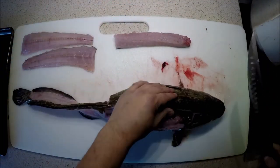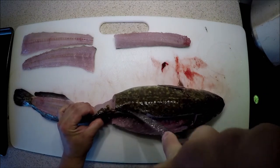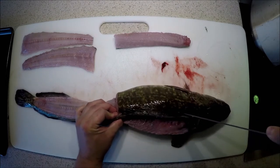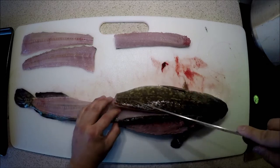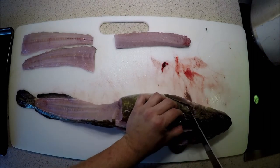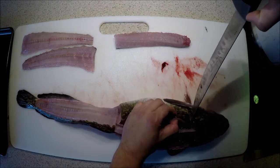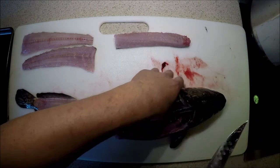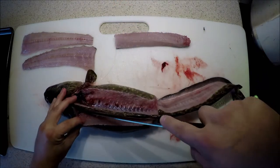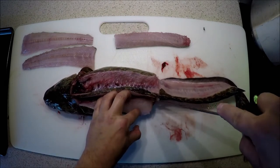Is there a second? Same thing on the other side, right down along the spine, all the way down to those ribs. Okay, I'll flip it around. And I'm going to run the blade right along these ribs. Working the meat away.